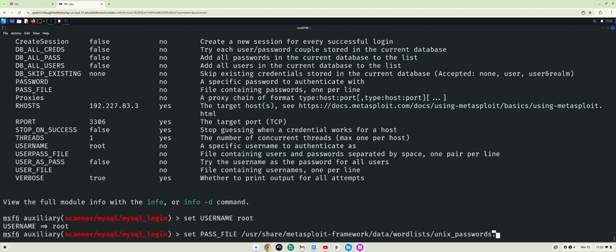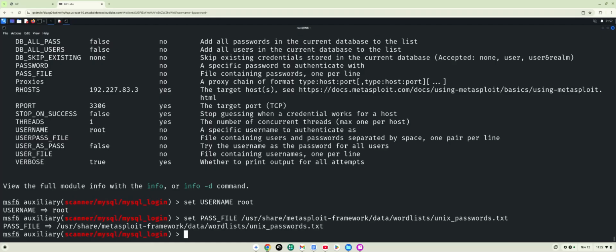All right, so that's the name of the word list, and this is where it's located. So I'm setting that as the parameter to run this brute force attack using this word list to try to see if there's any matching entries in there.